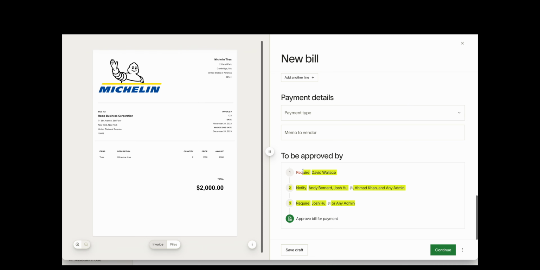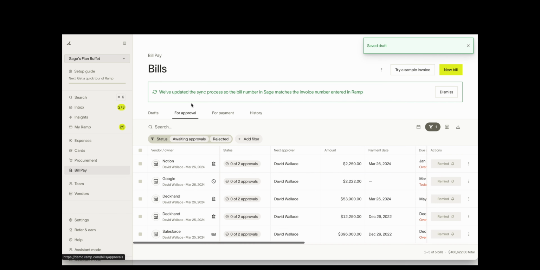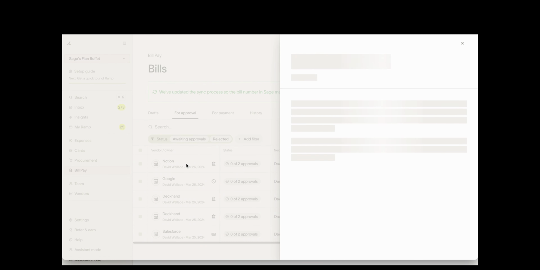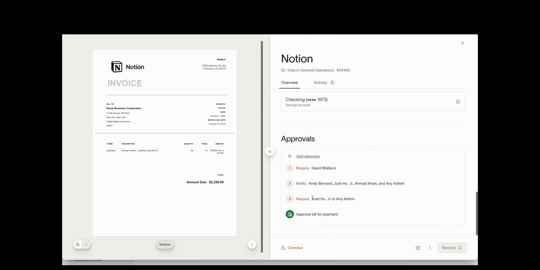How this is set up is your bill pay admins are the ones that are setting up how these are routing through. So if something doesn't look right to you, you're always able to double check and make sure that we have this one routing correctly. Once we actually review it and we're good to go, it will then move over to approval, and it will be sitting there for that individual to go ahead and approve the invoice. Whoever is the last on the approval end, if I roll through here, the last person in the list will be the one that releases the payment.